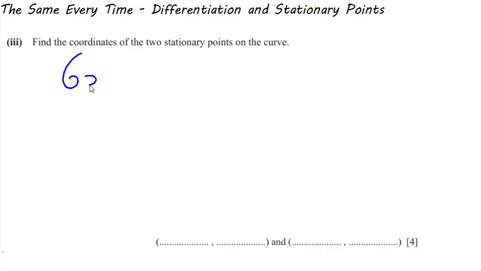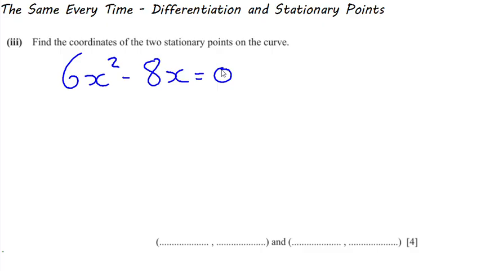Now my dy by dx was 6x squared minus 8x, so I have to put that equal to 0. This is worth an enormous 4 marks, isn't it? So we really do need to get these marks here. So it's a quadratic equation, but it does not have the number. So it's just something x squared, something x equals 0. And the way to solve these is to factorize.